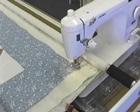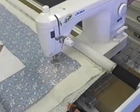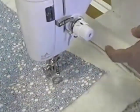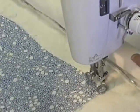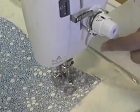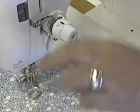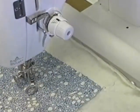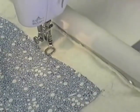Okay, I've stopped. Now I need to bring up my bobbin thread. So I'm going to rotate the hand wheel all the way up, push the machine away. That creates slack on the top and the bottom. I'm going to grab a hold of that top thread, hang on tight. I'm going to rotate the hand wheel back down in the same hole I came out of, or close to it. And I can see that bobbin starting to pull up, and I'm going to push it away, and there's my bobbin thread. So I'm going to grab the bobbin and the top, and cut close to the base. Now I'm either ready to start sewing or ready to roll, but whatever, that thread is now cut loose from the back.